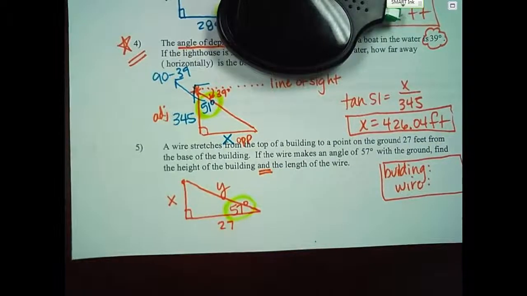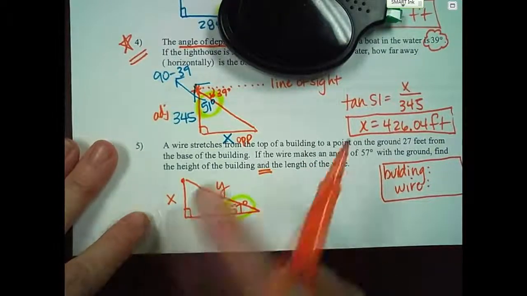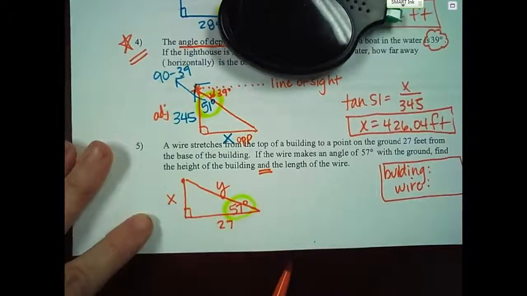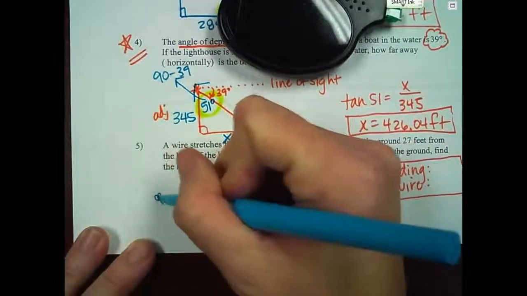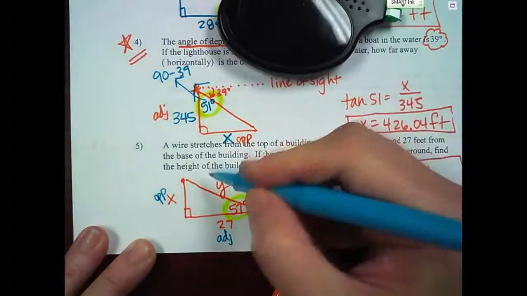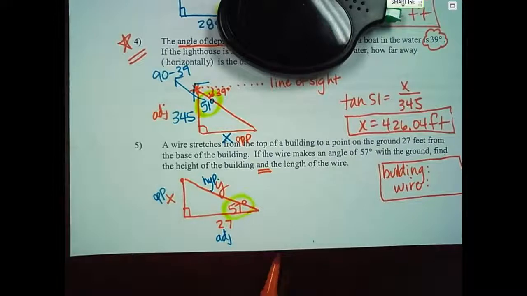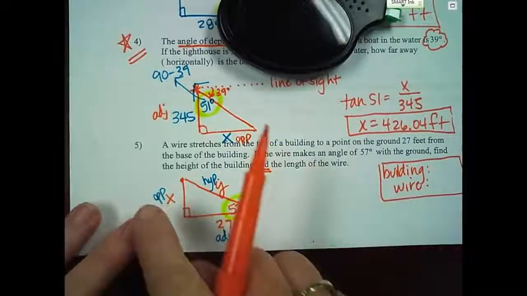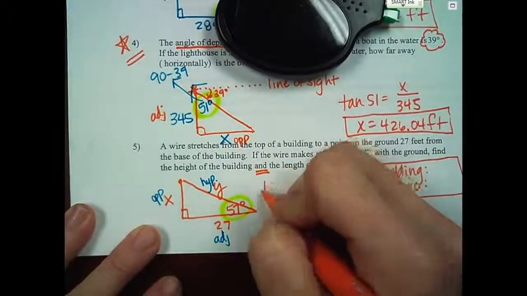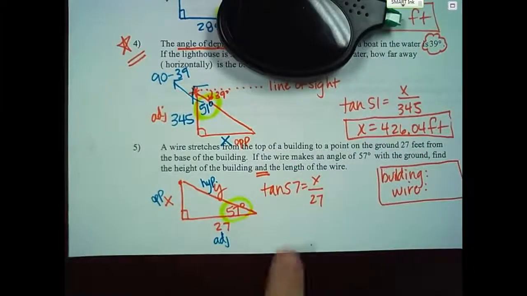Let's find x first. X is opposite over what, guys? This is its opposite, and this is its adjacent. If you're still not sure, you can label it. Here's my 57, so this is the opposite. This is the adjacent. What is the y going to give us this time? What's y called? The hypotenuse, right? So let's find x, the height of the building. You ready? So tangent of 57 equals opposite over adjacent. That's the formula for the height of the building.